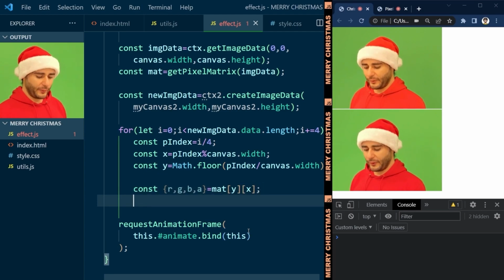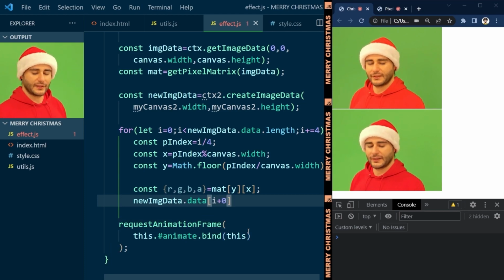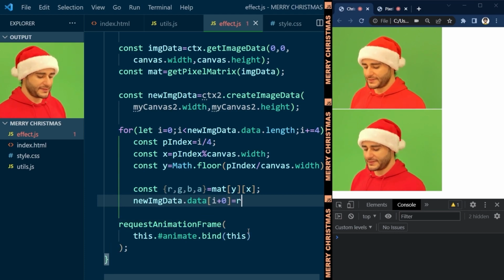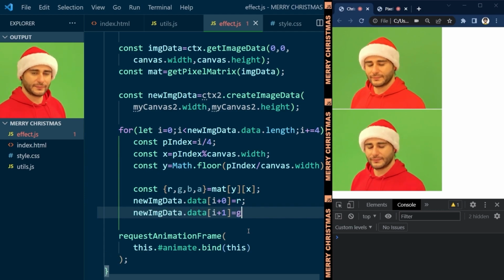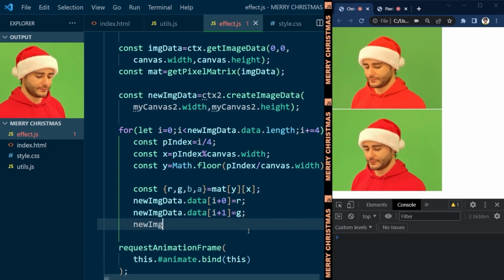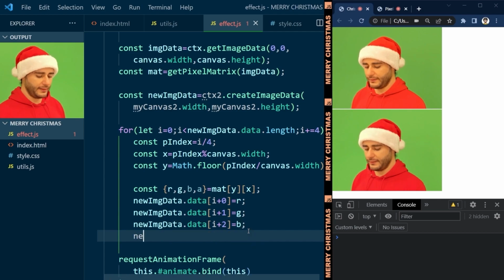And let's populate new image data of i is equal to r, new image data of i plus 1 is equal to g, i plus 2 is equal to b, i plus 3 is equal to a.